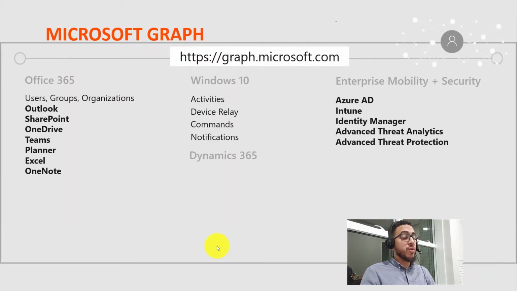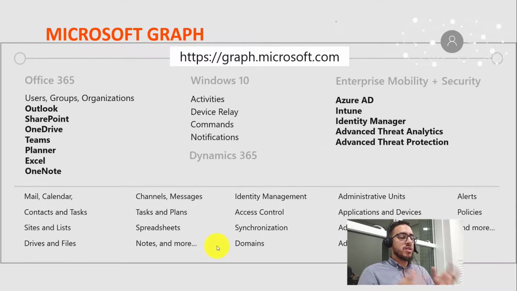And Microsoft Graph, if you don't know, this is the way that we connect to Office 365 services. So you can connect to Office 365, Windows 10, and Enterprise Mobility and Security, and Dynamics 365 services. So we have a bunch of scenarios here where we can get the sites and lists, drives and files, identity management.